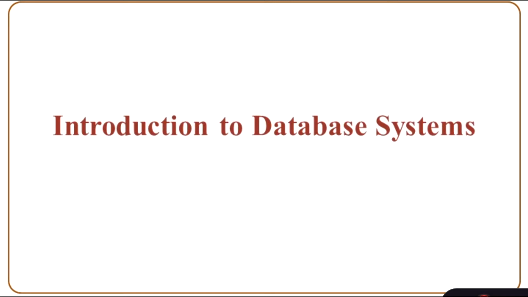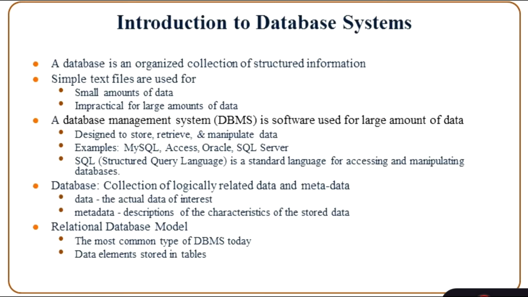Today I'd like to talk about database systems. What is a database? A database basically is an organized collection of structured information. When we use data, we store data in text files. Text files are suitable for small amount of data. However, using text file is not practical for large amounts of data.